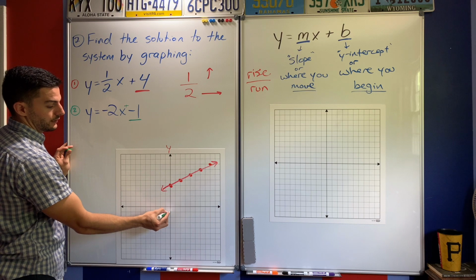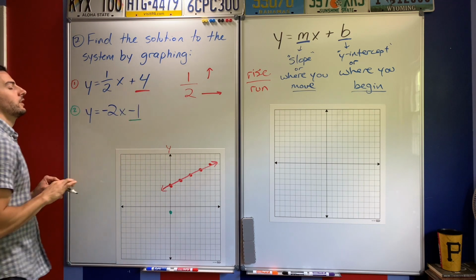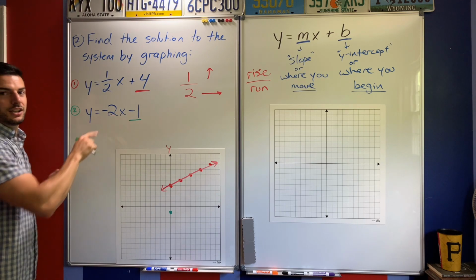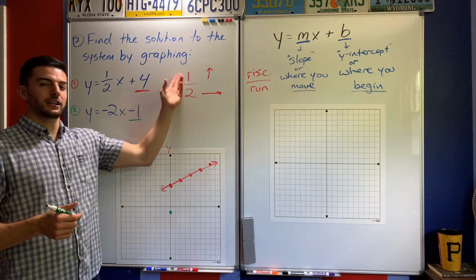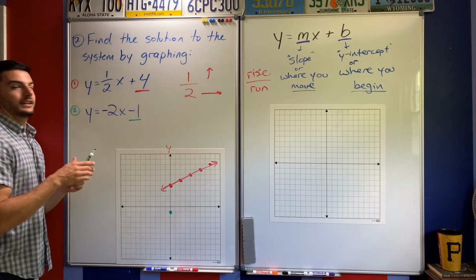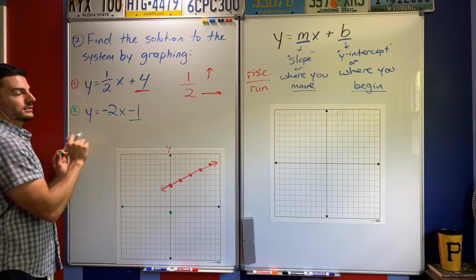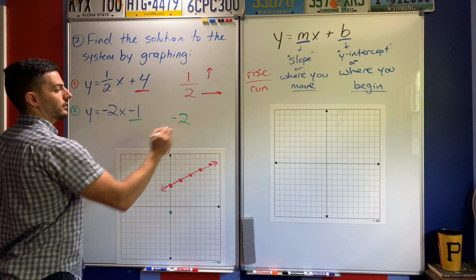So negative 1 right there. Now, my m value, negative 2. You might be saying here, oh, Mr. Jones, it's not a fraction. It's not telling me both directions. What do I do? Okay, and that's a good thing if you observe that. Negative 2x. So negative 2 is still my slope for this second line.